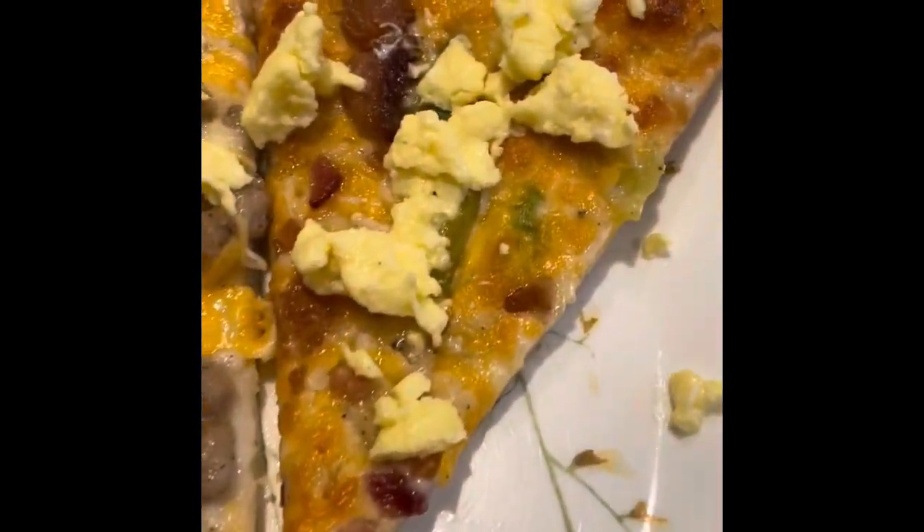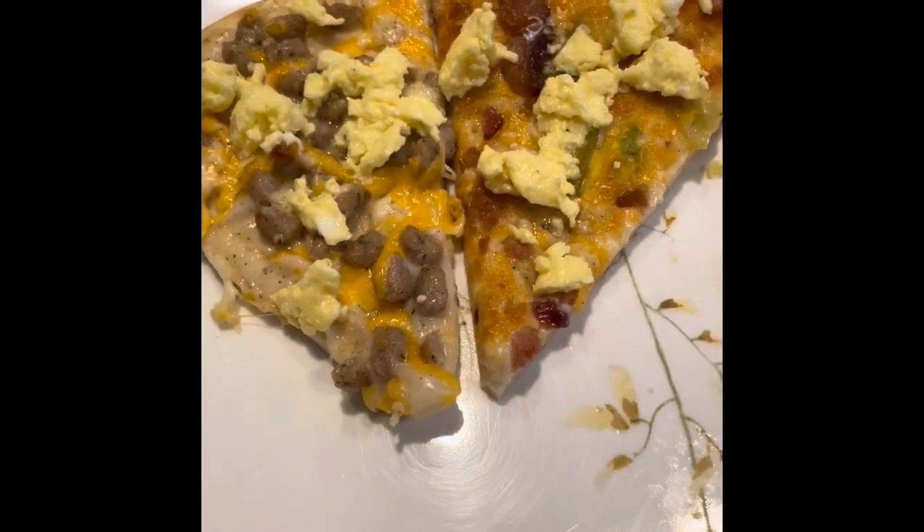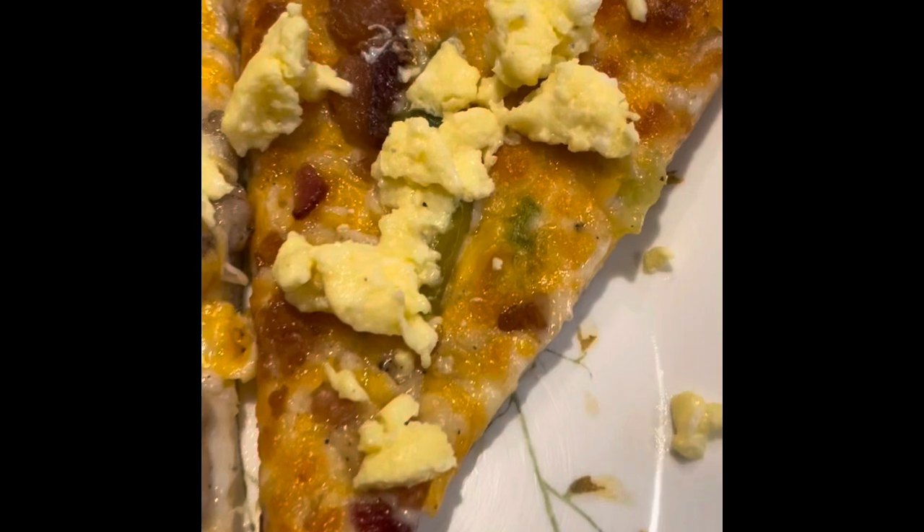They are going to try replicating this, like we did back in the day when we went to Disney — we tried their breakfast pizza. We want to do it because this has a biscuit crust. Let us know in the comments below if you've ever tried this. We want to try doing it because we want to use less salt.